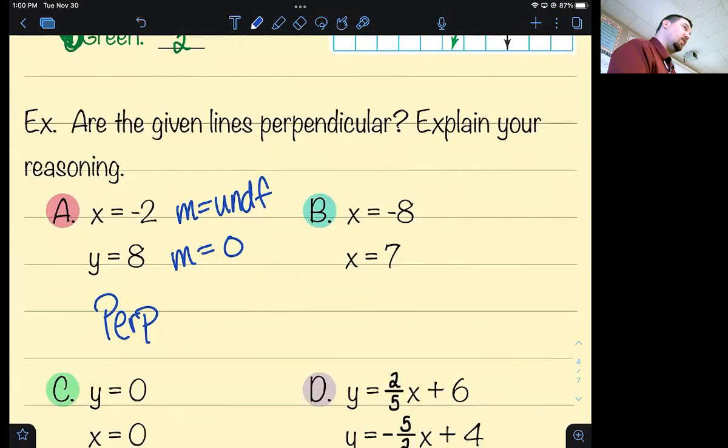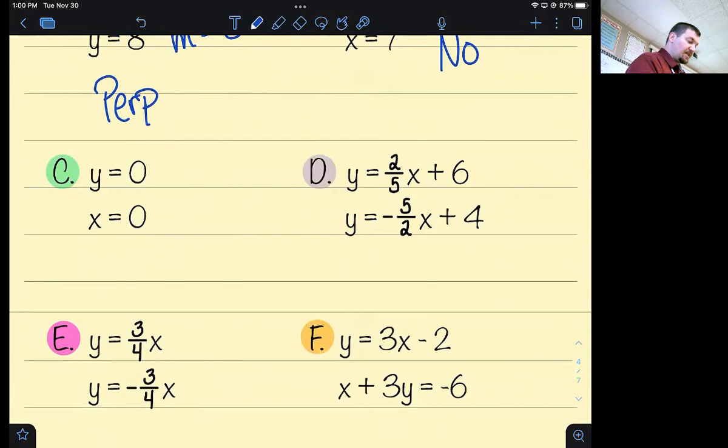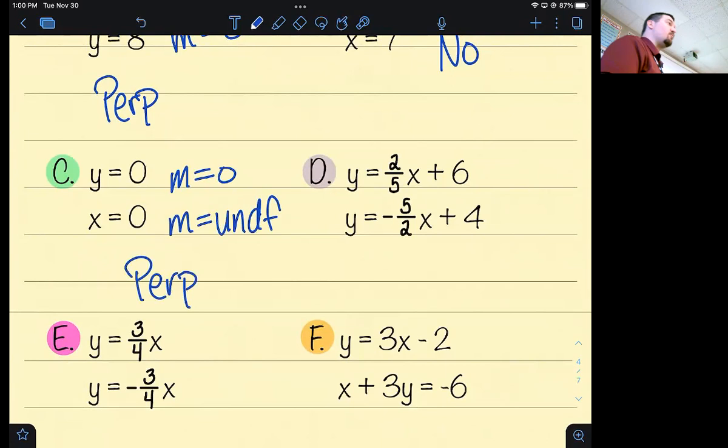What about two vertical lines? No, they're not perpendicular. What are they? Owen? They are parallel, but not perpendicular. What about a horizontal line with slope zero and a vertical line with undefined slope? Are they perpendicular? Yes, they will be. In fact, y equals zero is the x-axis and x equals zero is the y-axis. They are the x and y axes and they are definitely perpendicular.